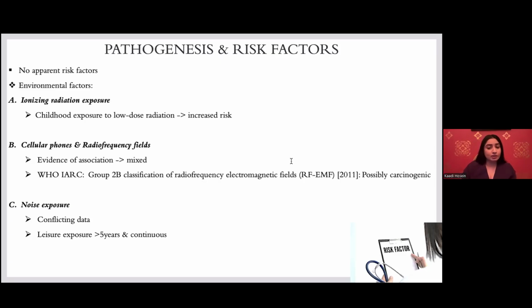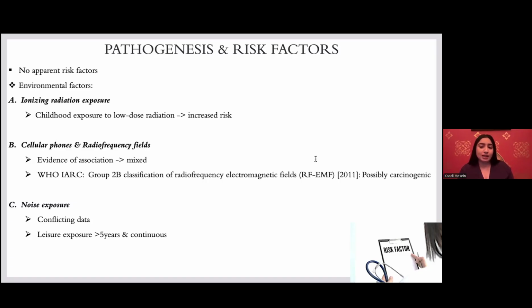In terms of noise exposure, the data is conflicting as a risk factor, despite experimental studies supporting biologic plausibility. Most studies that find a positive association have relied on self-reported measures of noise exposure, making it difficult to exclude recall bias as an alternative explanation. And in two population-based case control studies that used job exposure to assign noise levels, occupational exposure was not associated with an increased risk. Other studies, however, have found a positive association between vestibular schwannomas and self-reported exposure to loud noise in leisure activities without hearing protection.